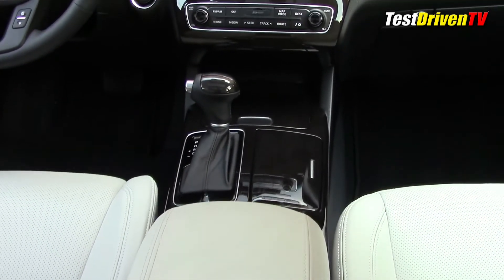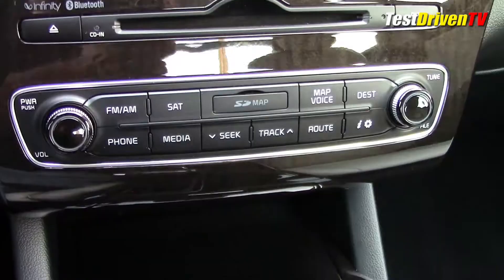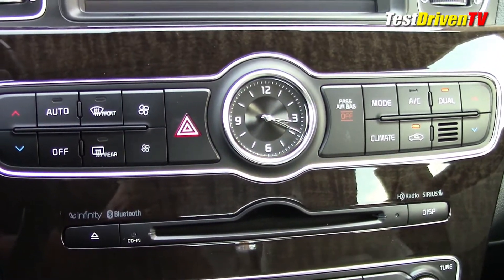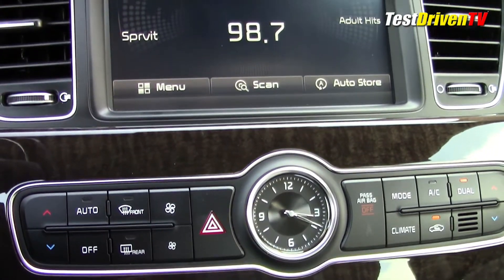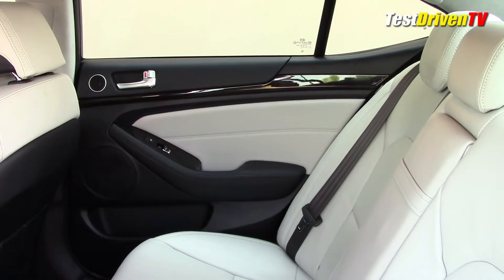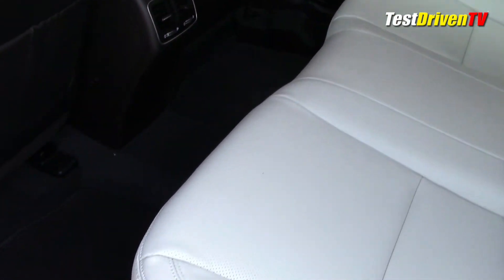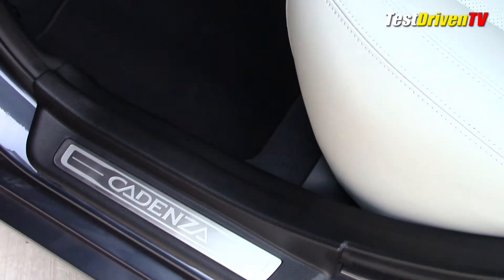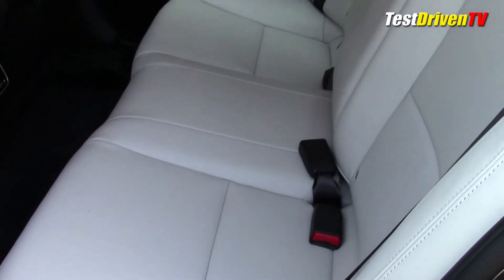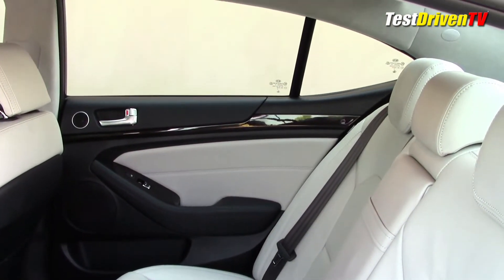The UVO Infinity stereo sound system sounded phenomenal. Its associated touchscreen display, navigation, and driver interface is second only to Lexus in how well it works and how easy it is to use. Kia makes this look so easy, it's a wonder why some car makers still struggle to do this right. Our Cadenza had the optional luxury package, which gives both front and rear seat heaters, but only the driver gets a cooled seat. This is a Hyundai and Kia quirk that we hope someday they grow out of — how hard is it really to give both the driver and the passenger a cooled seat?